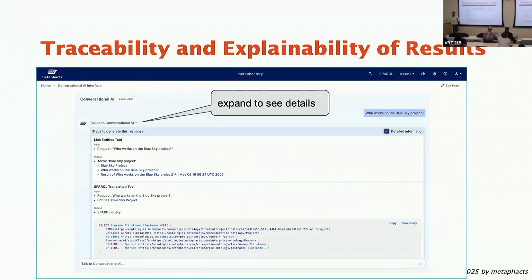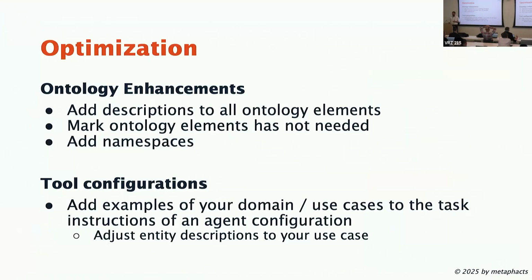We have seen how we can trace the results and explain them, so at least if you have some SPARQL knowledge, you can see those parts. And we have seen that sometimes it doesn't work. At the moment, there are basically zero optimizations in this. If you spend some time, you can tailor all of the agents to specific tasks. And a follow-up on the keynote by Mark Musen this morning, where he asked whether human knowledge engineering is still needed.